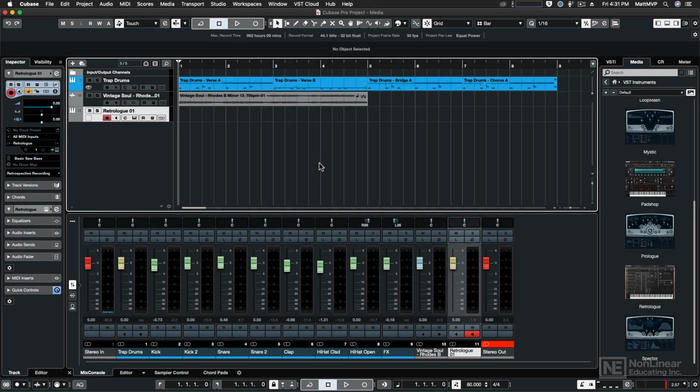The Scale Assistant is new to Cubase 11, and I'm going to show you how you can use it to make sure you never play a wrong MIDI note into your project. Let's start with these two loops from our previous video. I've got a drum loop and a keyboard loop, and if I play those together, we'll be able to get a flavor for the notes that are involved, and we already know that audio loop is in B minor.